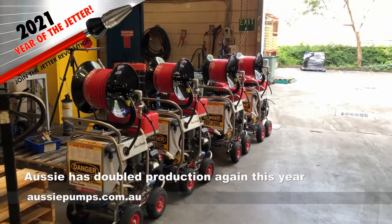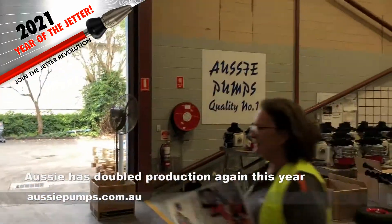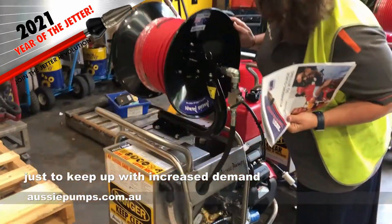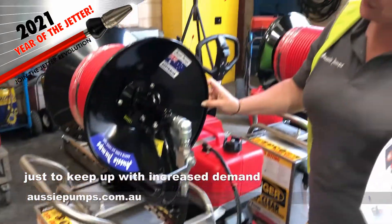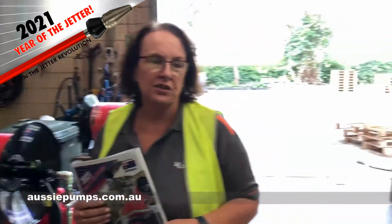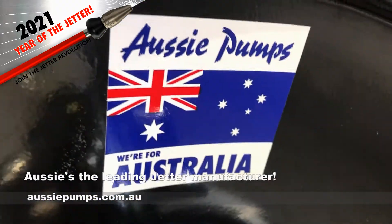This is the end of the run of 50. Isn't that good? They do look great, and they look like they really know how to do the job. These are the trolley mounts, but you've also just built a run of 50 cube versions as well. Obviously you guys are onto something here.